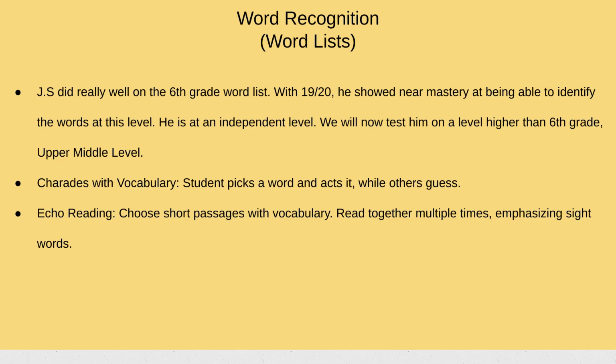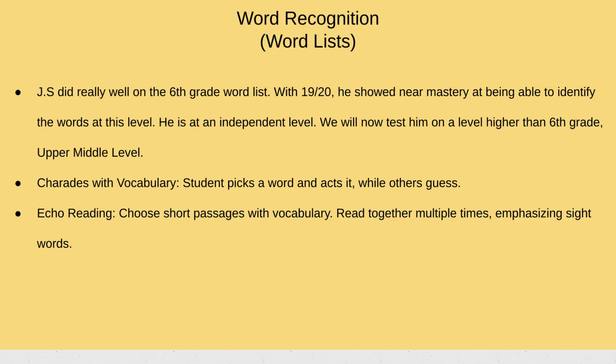And with this charades, the students pick a word and act on it while the other students guess. The list of words should be all vocabulary words. And this can be done with index cards with the word on one side and a brief definition on the other side for review. For non-verbal learners, you can use AAC to choose words and let the peers act them out.